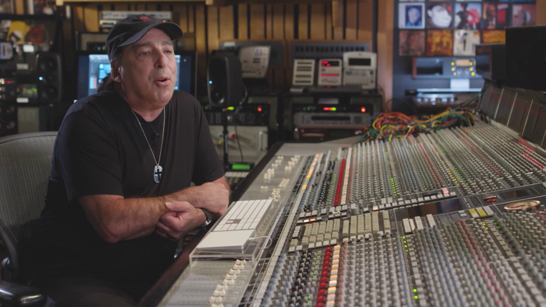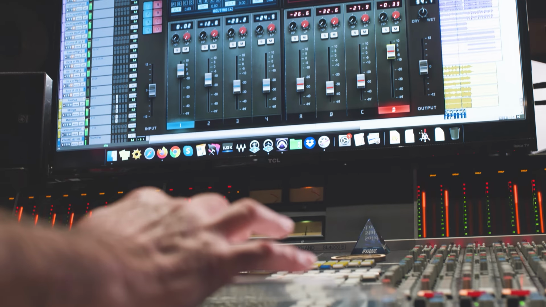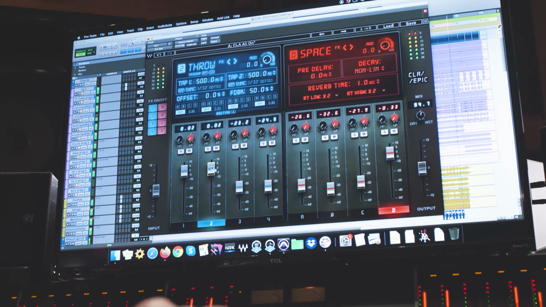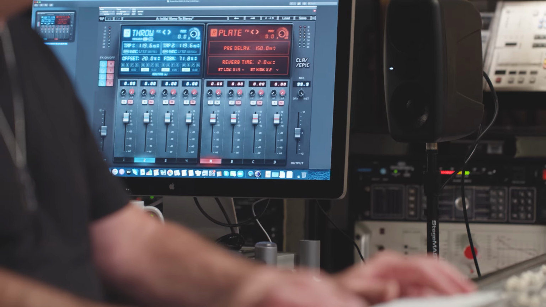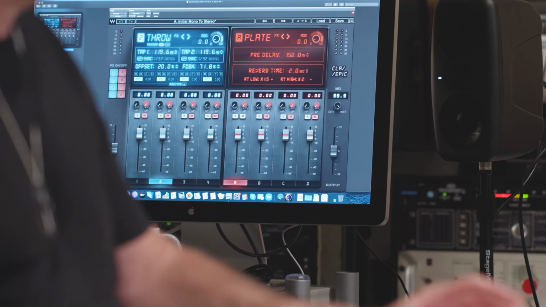So you can take 4 reverbs and say, you know what? I'm gonna make these all drums. You can take 4 delays, 4 reverbs and say, I'm gonna make these all vocals. I'm showing you that by layering reverbs, layering delays, and being able to mix them together in one plugin, we are now breaking ground and going beyond what we've done before. This is just the tip of the iceberg on how you can layer and create dimension and depth with my new plugin called CLA Epic.